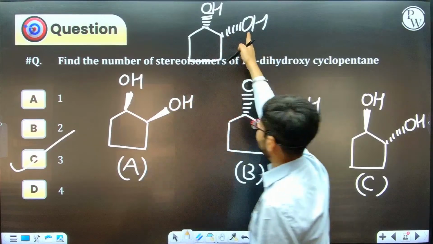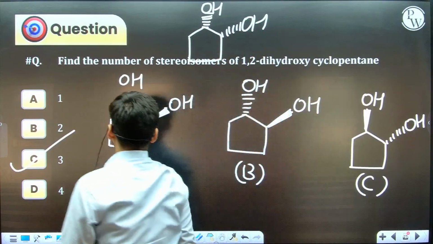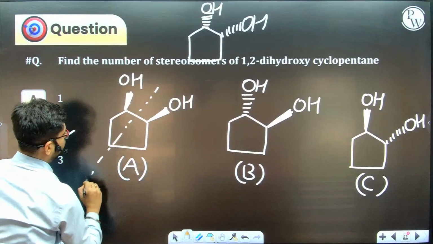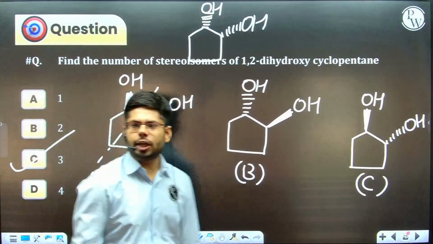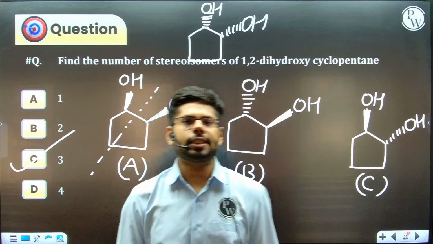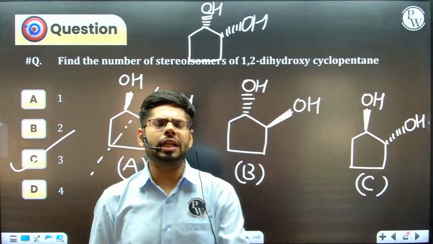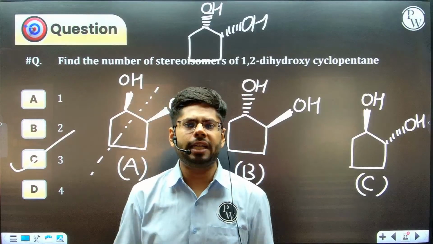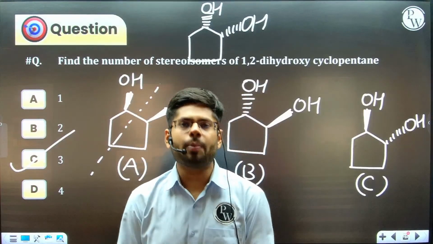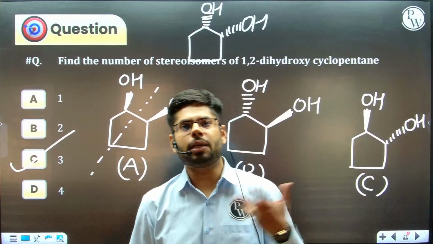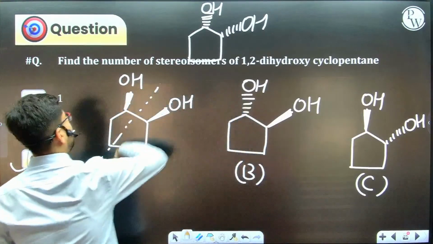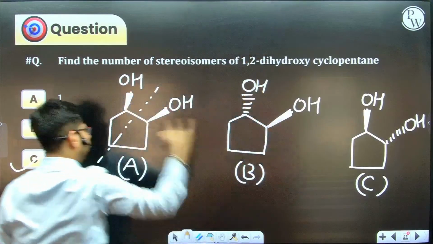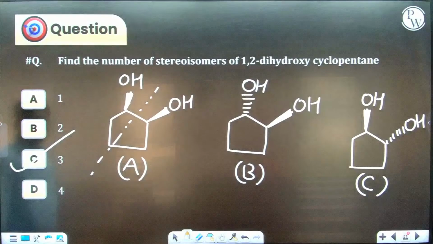Now A and this are same because in A there is a plane of symmetry, and because of the plane of symmetry it cannot show enantiomerism. We know that if some molecule has a plane of symmetry it is optically inactive, and if the molecule is optically inactive its enantiomer is not defined, because the mirror image of an optically inactive molecule is nothing but identical to itself. So A and this are same, and hence we will not draw this if we have drawn this. Hence the answer is 3.